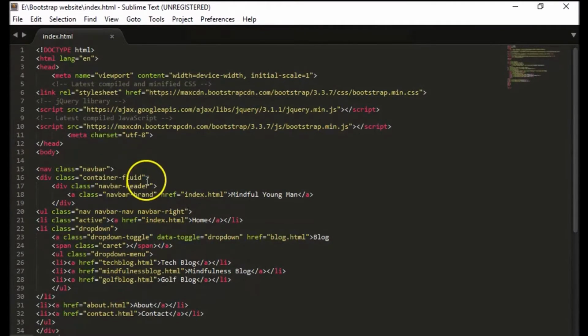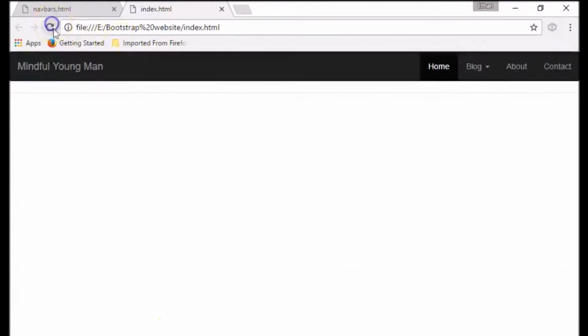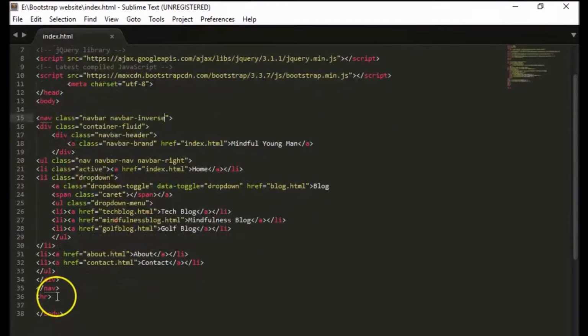Instead, you can go to your nav class, navbar, and then type in another class, navbar-inverse. So basically it just inverts all the colors. We're going to see how that looks. Looks pretty awesome. Now we don't need the horizontal rule anymore.